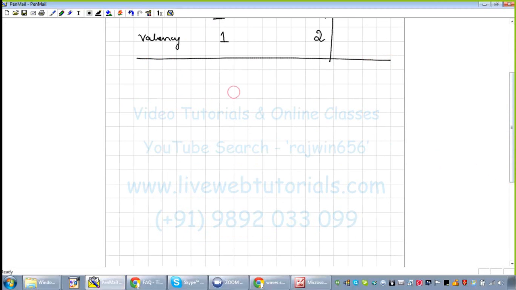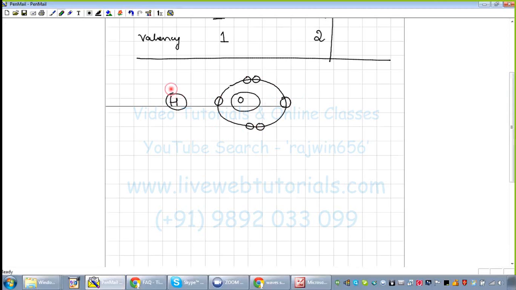Okay, so the bonding can be shown here with the help of a diagram. First I'm going to draw the oxygen atom in the middle, the nucleus. The 6 electrons of the oxygen atom will be represented like this. 1 electron I'll place over here, other electron I'll place over here. The hydrogen atom is there, first the nucleus, second hydrogen atom, the nucleus with its 1 electron. So over here these both electrons will get shared.